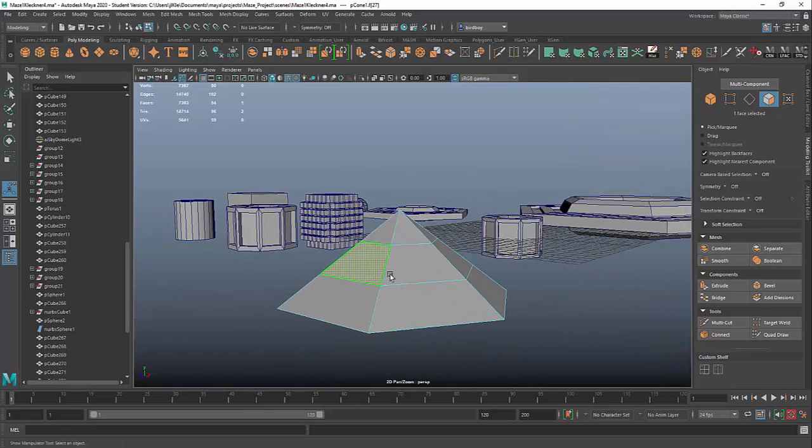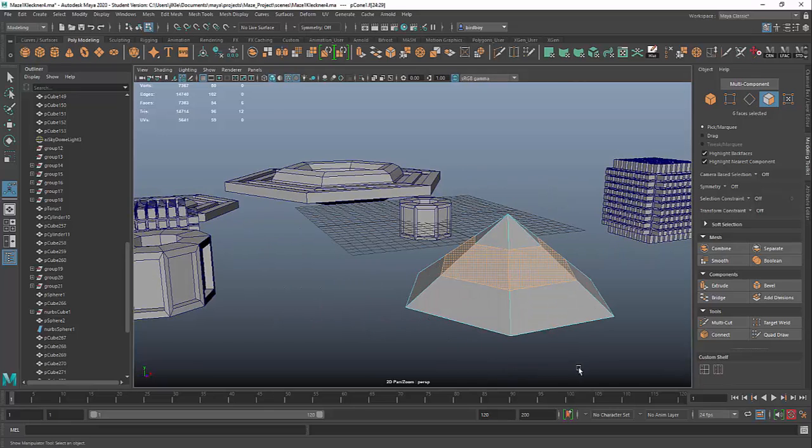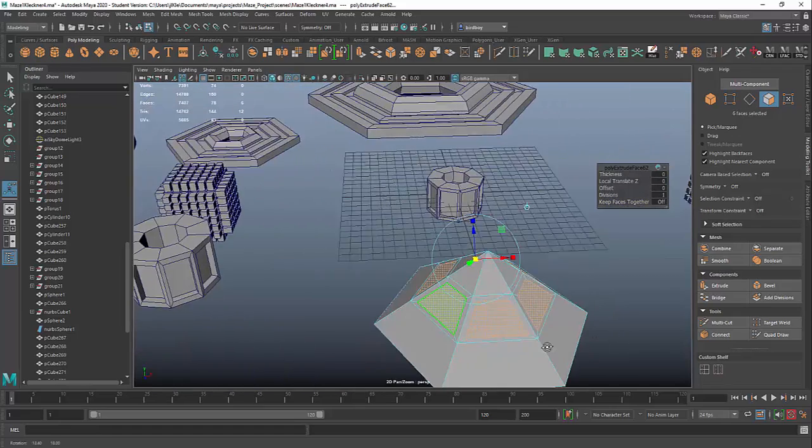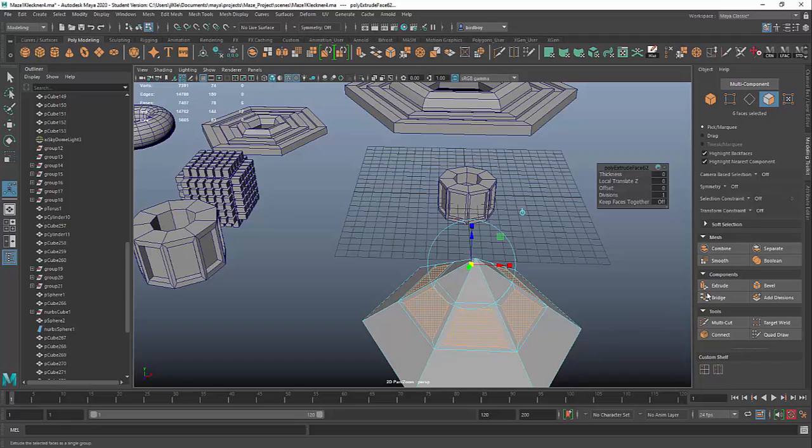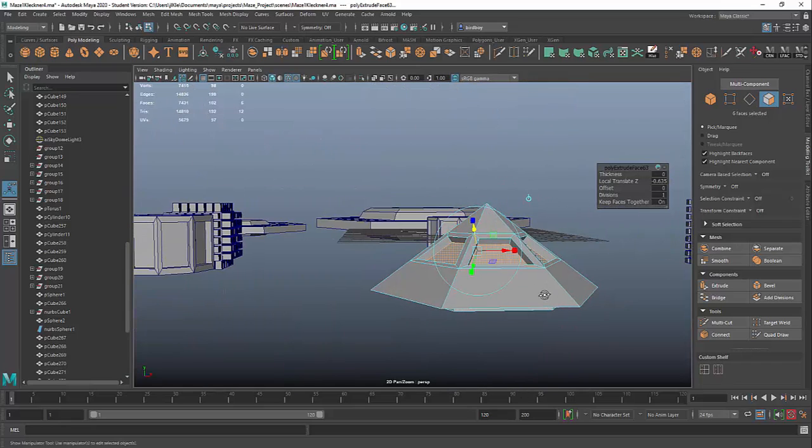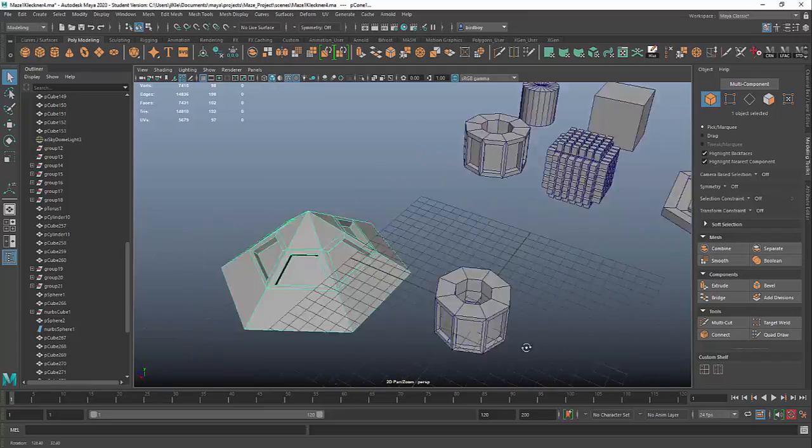Maybe on these, if I double click on that ring, hit extrude, I can then keep faces together, click that, click on the blue cube and scale that in so I get these individual shapes, right? And then again hit extrude, and this time grab that blue arrow and go inwards, and I get almost like a spaceship kind of pyramid kind of thing going on. Yeah, which is kind of fun.